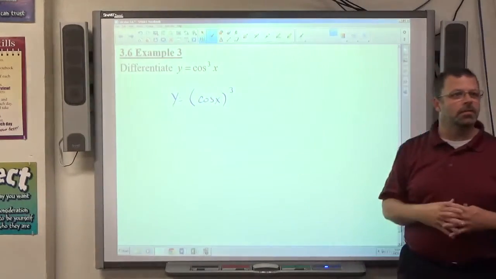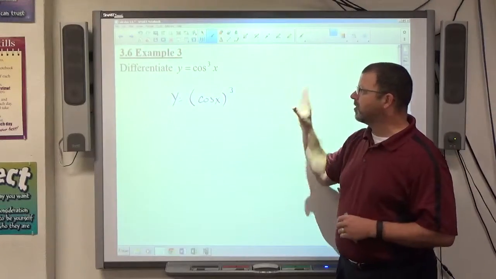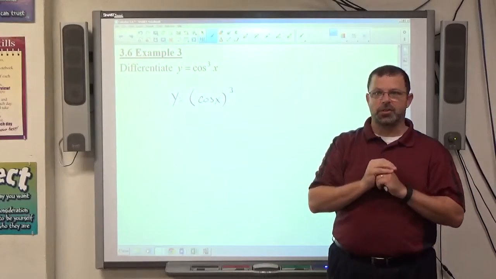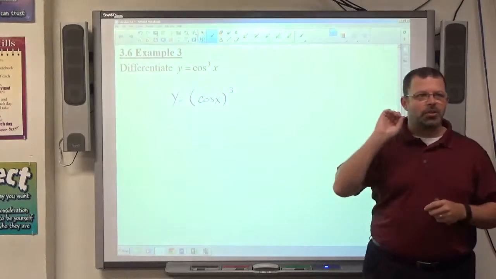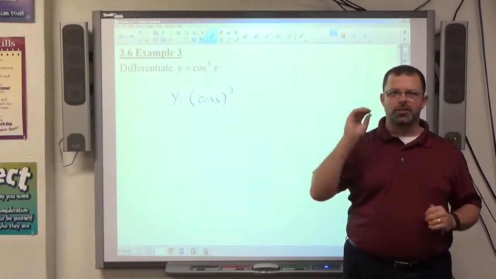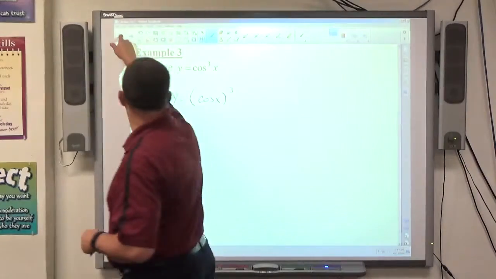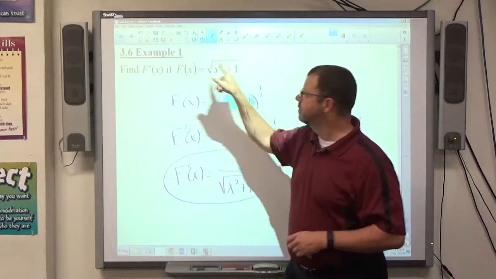That's what that means. So if I'm trying to differentiate cosine of x cubed, this is very much like example 1 was. That was something raised to a power. That was the original structure. It's a power structure. Again, I want you to throw out whatever's in the parentheses and just use the word something. All right? So let's go back to this first one. This is something to the half power. I'm going to use the power rule.